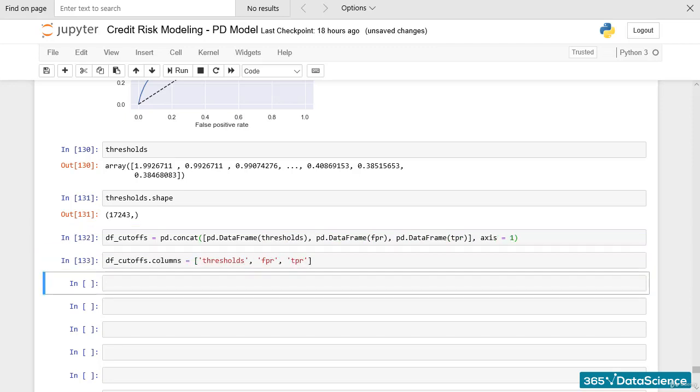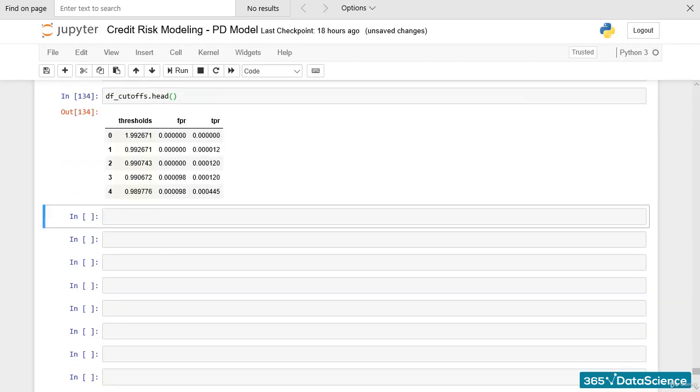Notice how the data is arranged. The thresholds are in descending order, that is, starting from the largest to the smallest. Note that the ROC curve method sets the first threshold, where nothing is being predicted, to the maximum probability score from the supplied data plus 1. This row is not very instructive and won't be useful for setting cutoffs, so we can either drop it altogether or set the threshold to our probability, which is very close to 1. Let's do the latter, setting it to 1 minus 10 to the power 16.